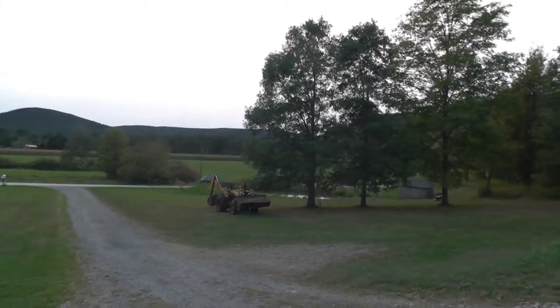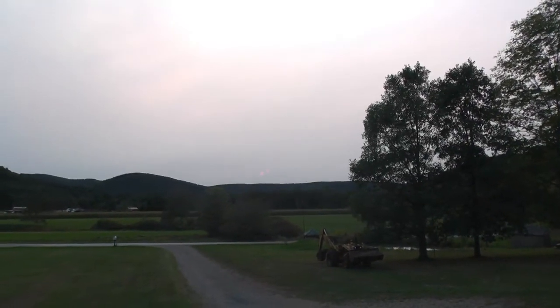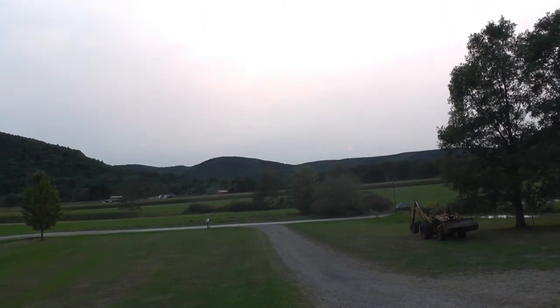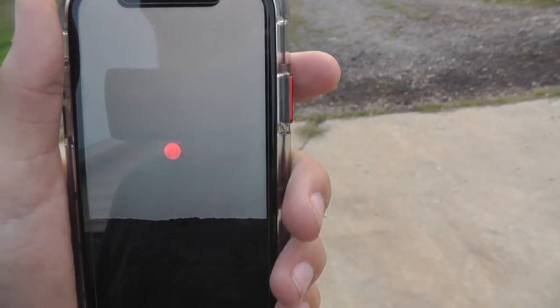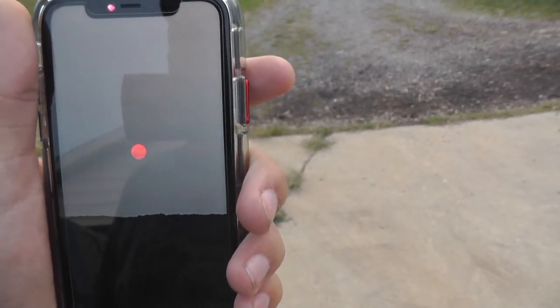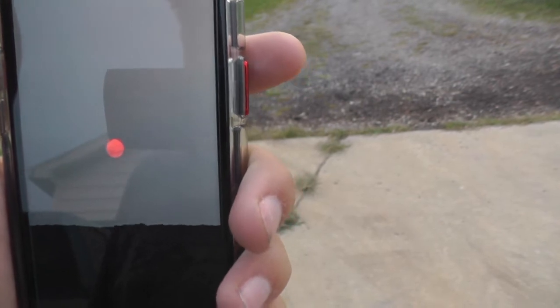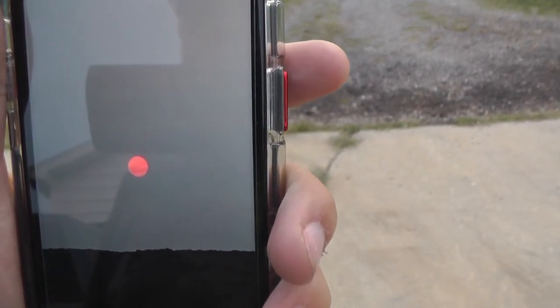Did I wait too long? It's gone? Yeah, it's completely washed out. Oh, it's all washed out. Because of the smoke. You can just barely see it. Yeah, I guess, well, I wasted you guys' time. You should have shut it off. Maybe I can edit it. Now that's a picture Aaron got on his phone, but I didn't get out here soon enough and it was on its way down before I got out here. But look at the color of that booger. Maybe we can get one tomorrow night.